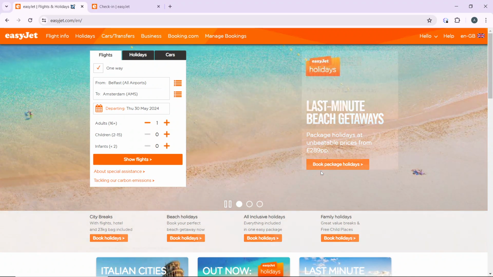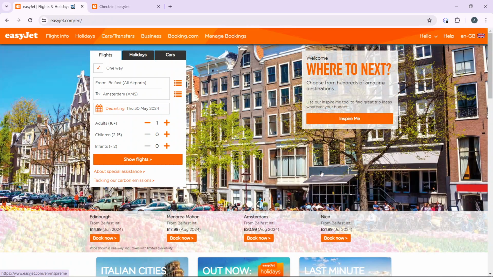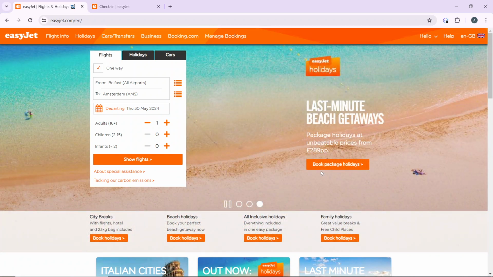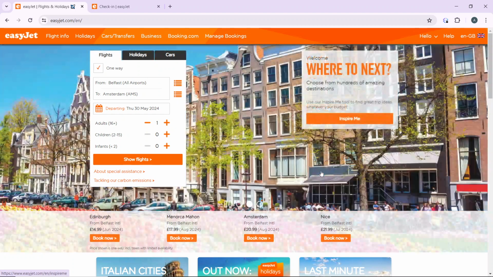Launch in the browser of your choice and locate the search bar of your browser. In the browser, type easyjet.com. That's going to take you to the official website for Easyjet. Once you get in there, check the top right corner to follow through with the on-screen prompt to create your account. And after creating your account successfully, it's going to take you right into this fantastic homepage where you can now explore a lot of features to have an exciting time on Easyjet.